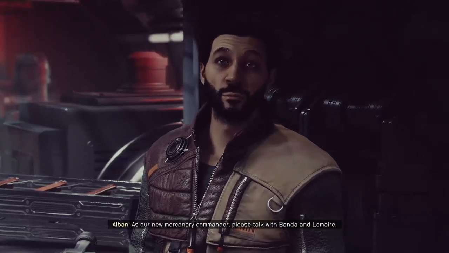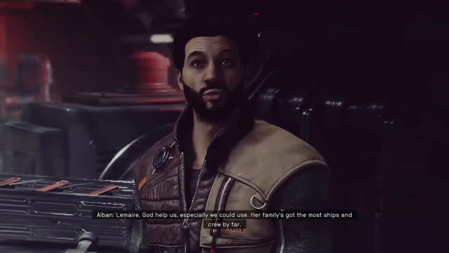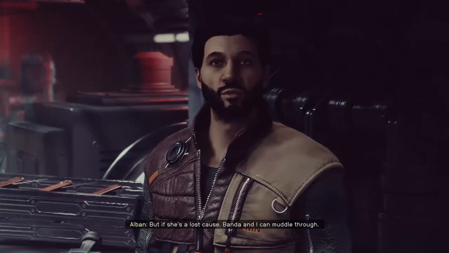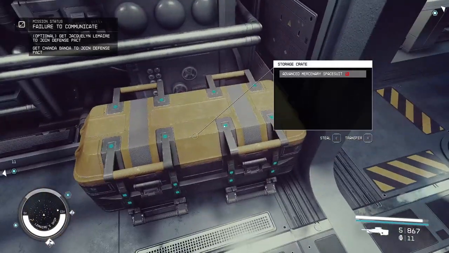As our new mercenary commander, please talk with Banda and Lemaire. Lemaire, God help us, especially we could use. Her family's got the most ships and crew by far. But if she's a lost cause, Banda and I can muddle through. Well, we'll see, dude.